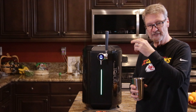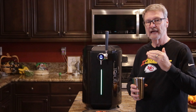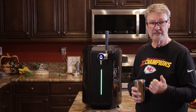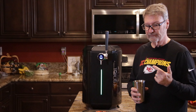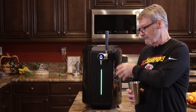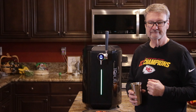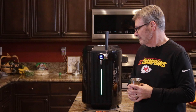Even the pump — when I disconnected it and reconnected it, the CO2 is doled out to keep it at the right pressure. There is so much built into these that I think is fantastic. Looking at the manual: there's a heater in there, there's the cooling, temperature sensing, a sensor that the keg is in there, and a touch screen. There is so much here that is just packed in.